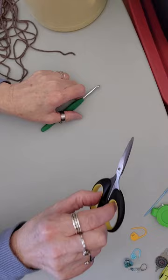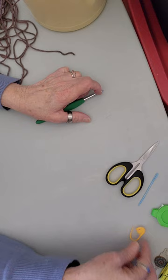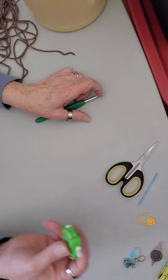You will need a pair of scissors. Yes, you will. A darning needle to sew in your ends, which I never do on my swatches. Maybe a couple of stitch markers if you need them. I have a row counter if you decide that you want to use it on your project and you want to count your rows just to see where you are. It's a good thing to have handy. A tape measure, just in case, you never know.